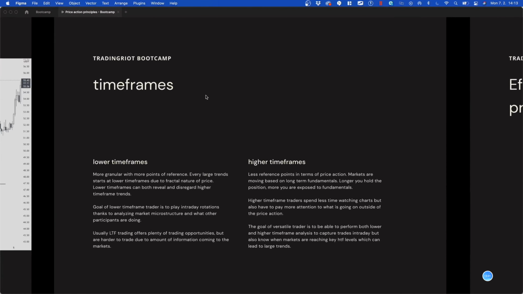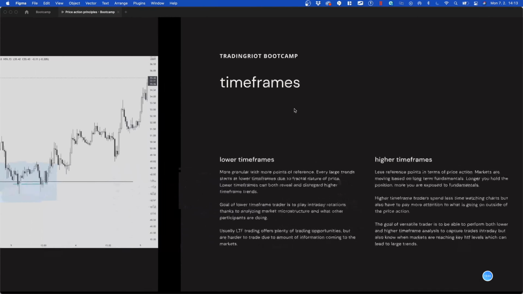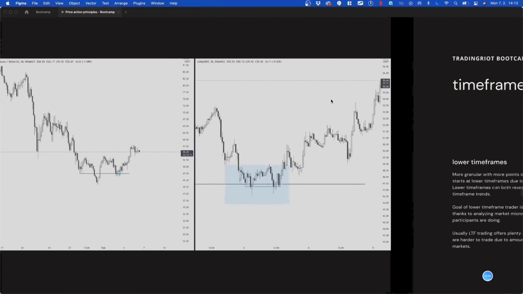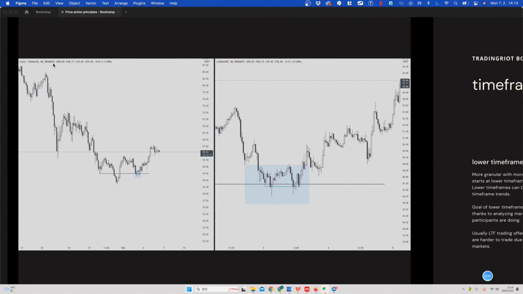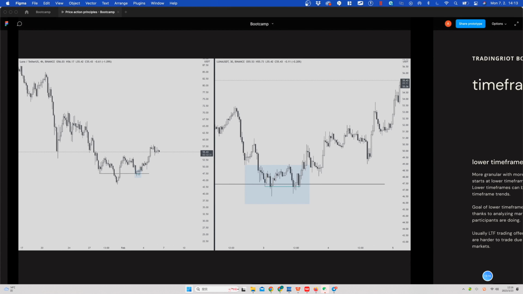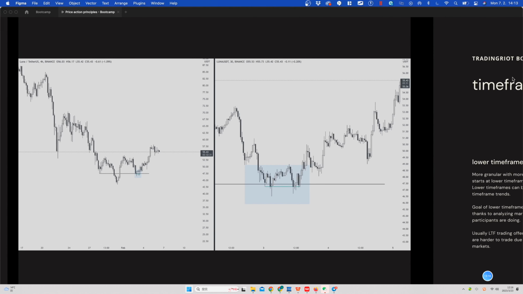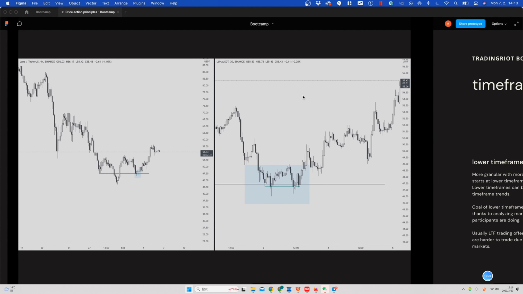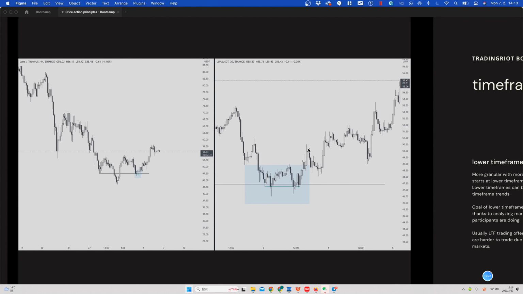Also, when it comes to time frames, the time frame by itself is not important. It doesn't matter if this is an H4 chart or a 30-minute chart. It can be a 3-hour or 25-minute chart. It really doesn't matter. Anything below the daily time frame, it's totally up to you what you will use. Obviously most people just use these because they are preset on trading platforms, but the chart itself doesn't really matter.